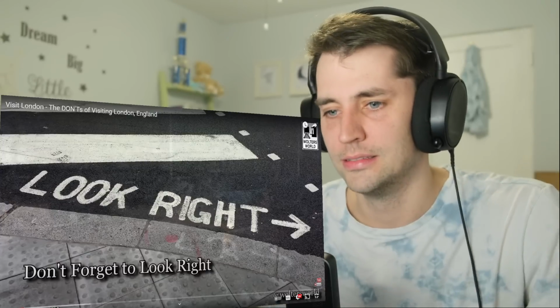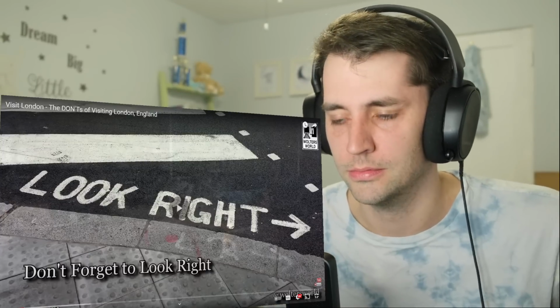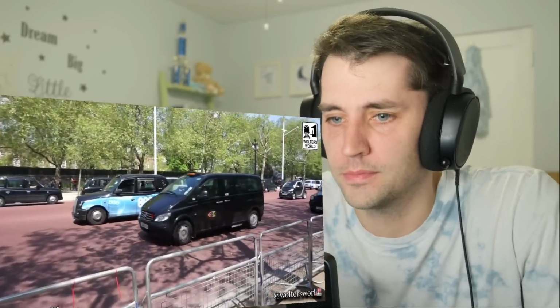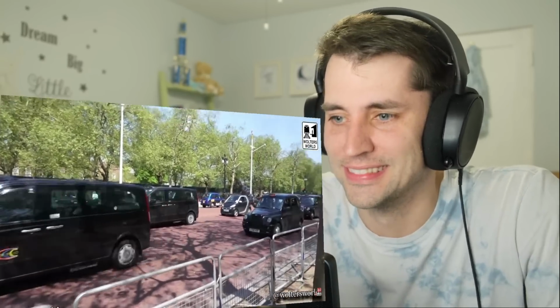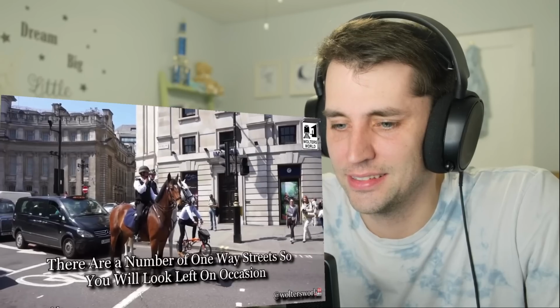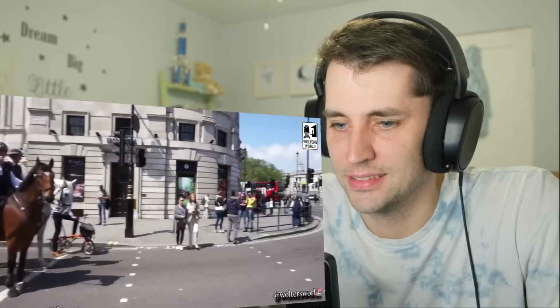Oh God, my brain is too slow. Thinking, oh, I look left, then right, then left, and I'll be fine. Wrong. They drive on the other side of the road here, people. So that means the cars will be coming from the right. So look right, and then left, and then right. Otherwise, I hope you didn't forget to get your insurance because, bam, you're gonna get hit.